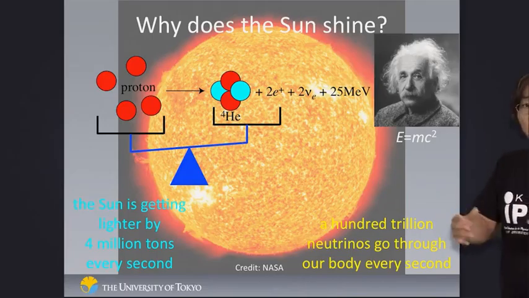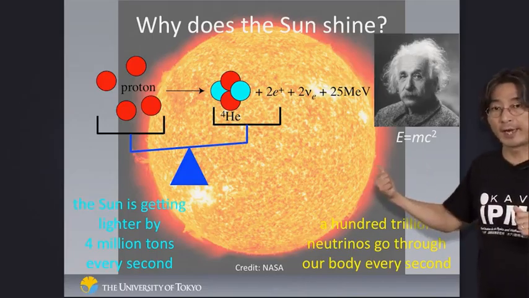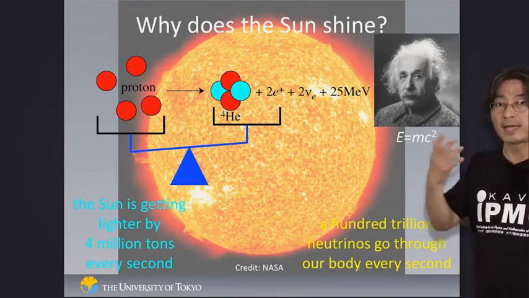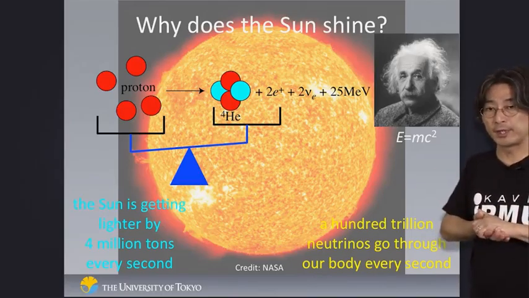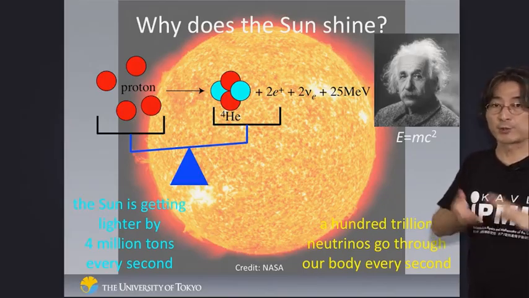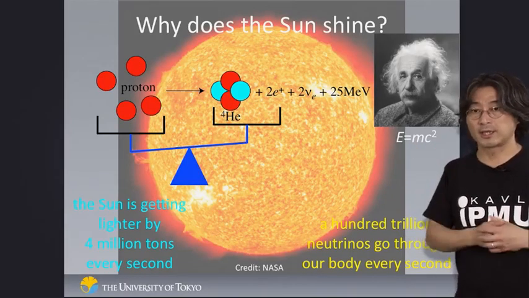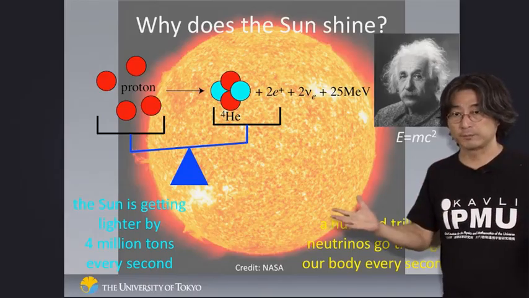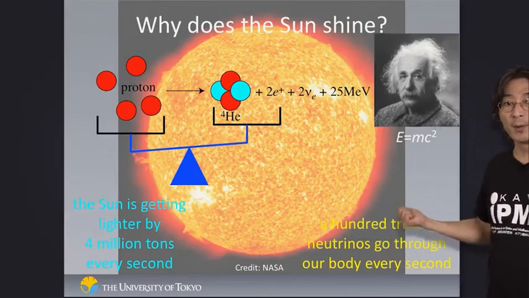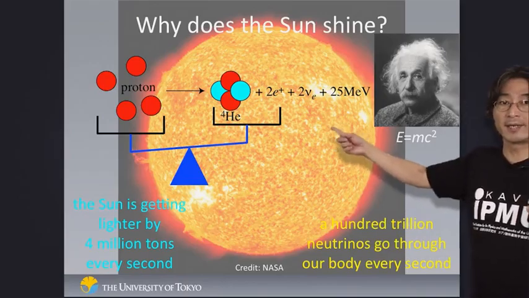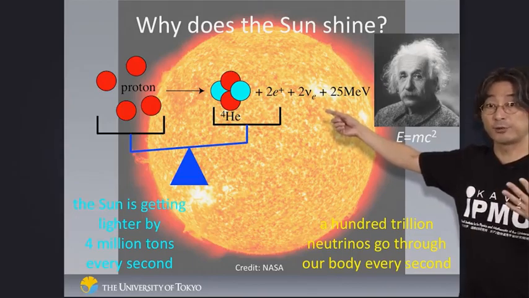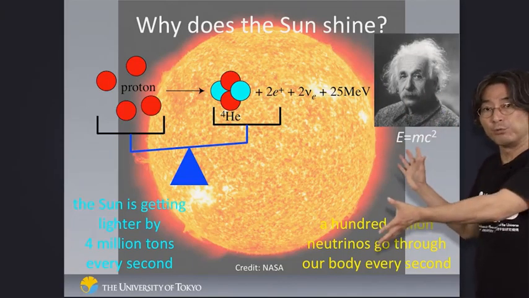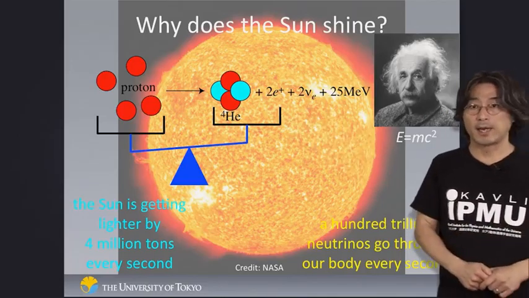So the sun is converting mass to energy. That's what it's doing. That's how the sun shines. And this is a far more powerful source of energy than any chemical reaction. So Lord Kelvin was wrong. The sun is going to last a lot longer. But then the question is, can we really test this by detecting these weird particles called neutrinos? So that's the question next. How do we ever detect these neutrinos to find the proof that this is indeed happening at the center of the sun?